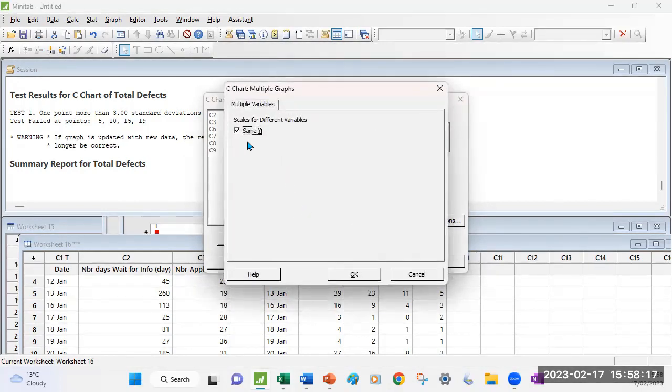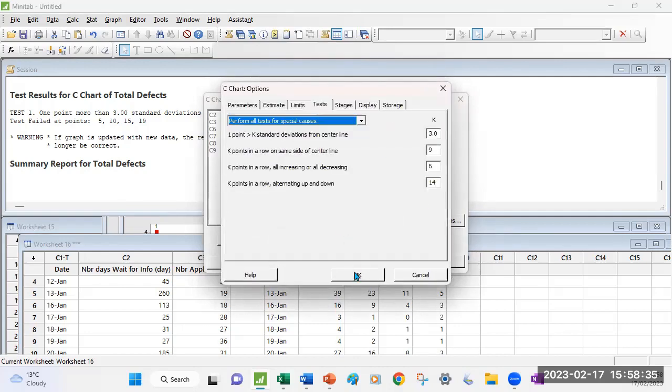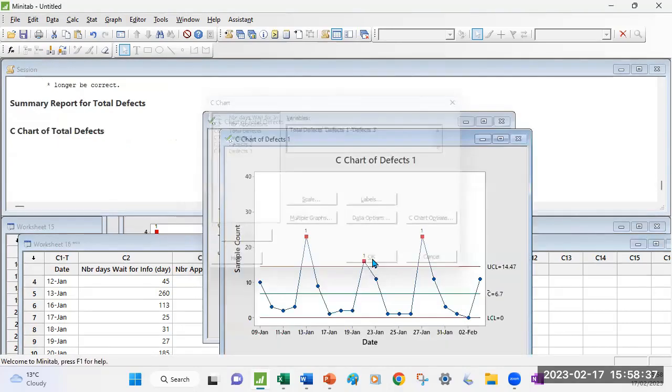And you have a choice. You can use the same axis for reference and unit, or you can keep it different. So I'll show you both, and I'll explain how to play with it. So I'll click OK, make sure I still have all my tests run. Yes, I do. And click OK.